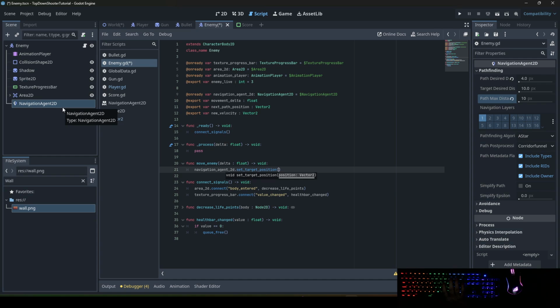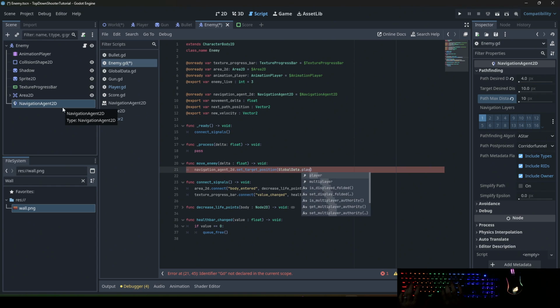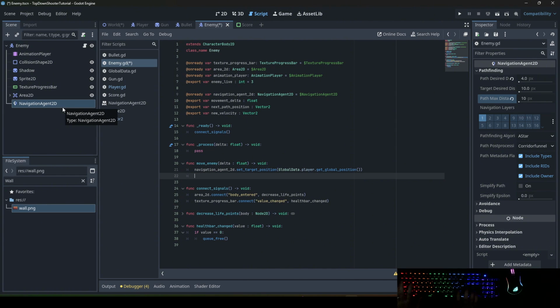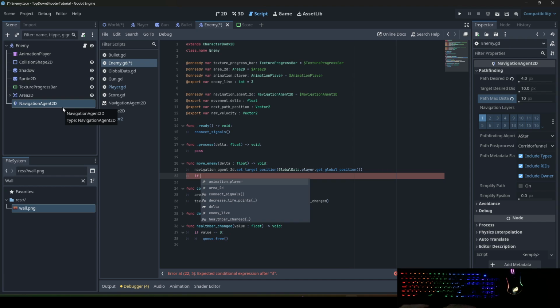And as we want the enemies to follow the player, we just say global_data.player.get_global_position. The next thing we need to do is check if the enemy is near the player or not, and up to this we will calculate the movement delta.